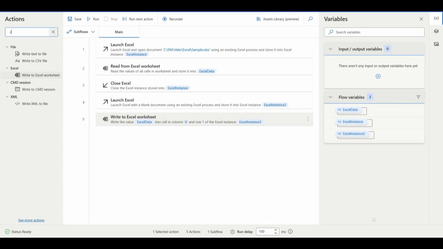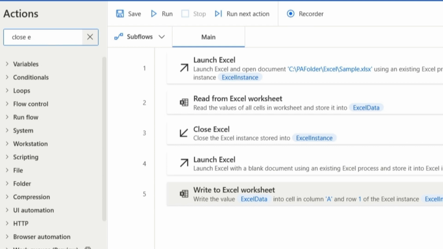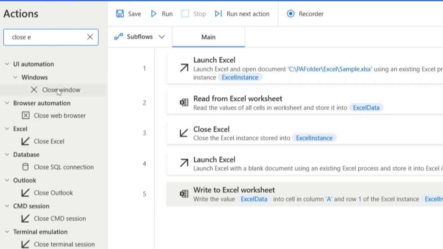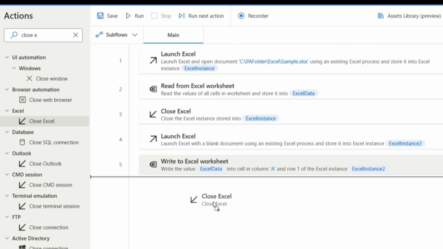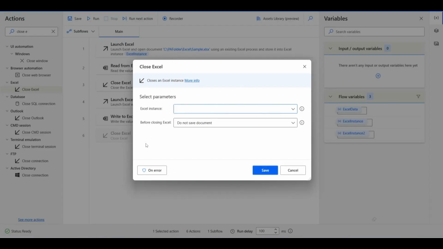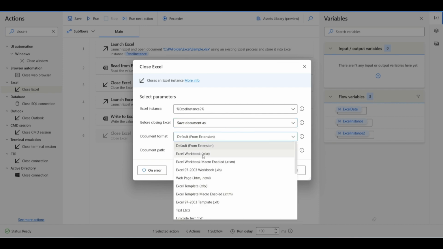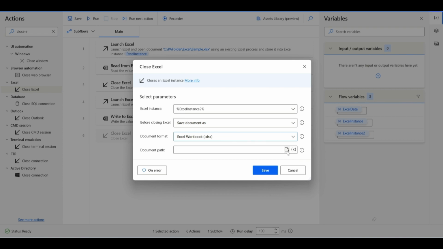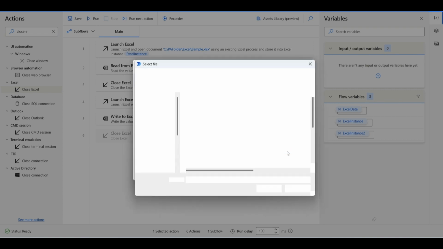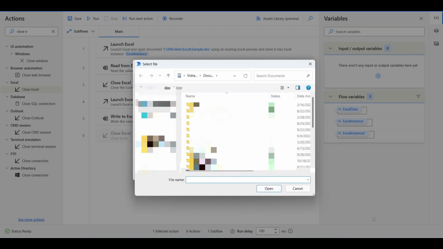Now let's close this Excel file. Now, since we opened a blank document, we need to save this file under certain name. This time, we will use save document as, select the format as XLSX, and select the path where we want to save this file.